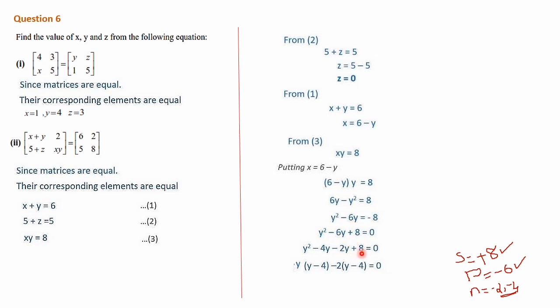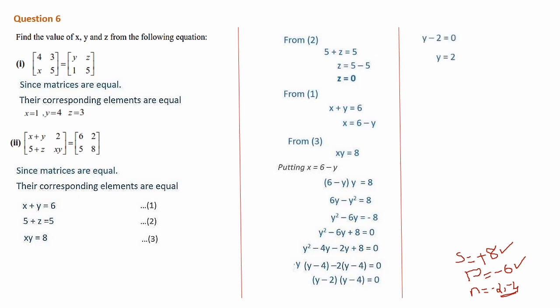Second term plus 8 is there. Minus 2 when you are taking out means you have to divide with minus 2. 8 divided by minus 2 is minus 4, equal to 0. And in these two terms, when we check, y minus 4 is common. So if you take y minus 4, in the first term there is y balance, and in the second term there is minus 2 balance. So y minus 2 into y minus 4 is equal to 0.